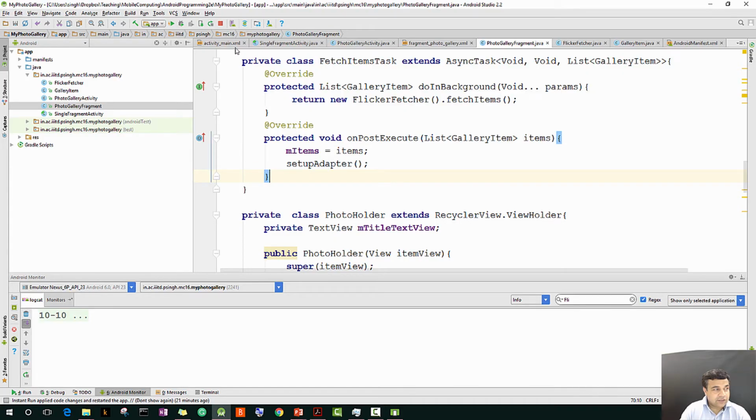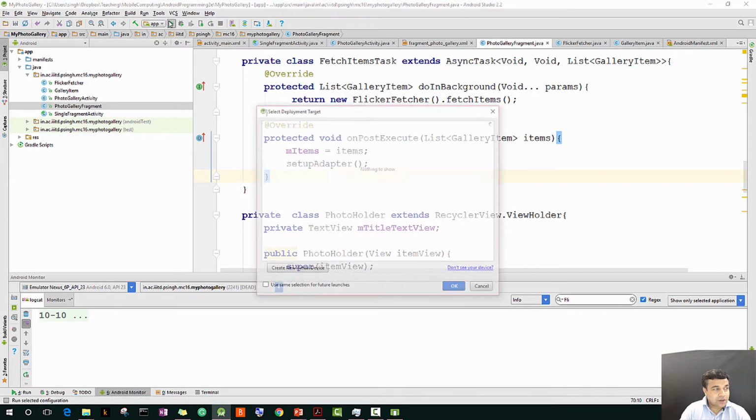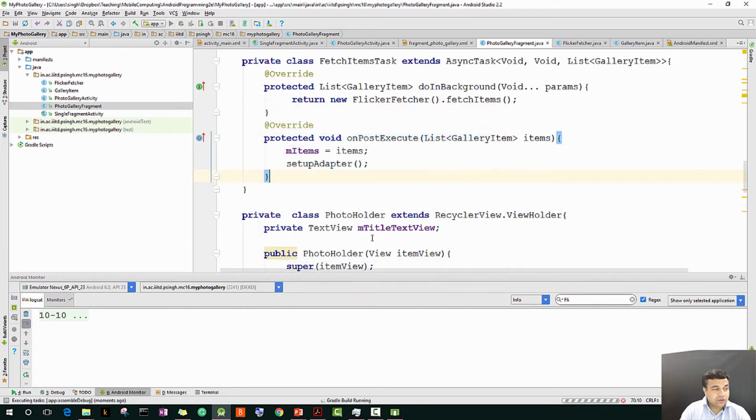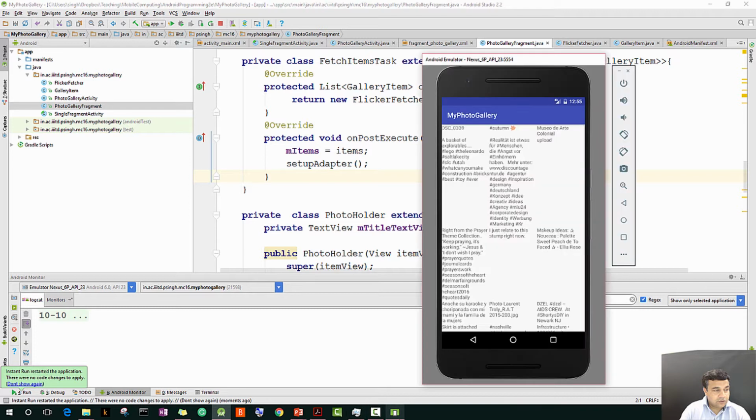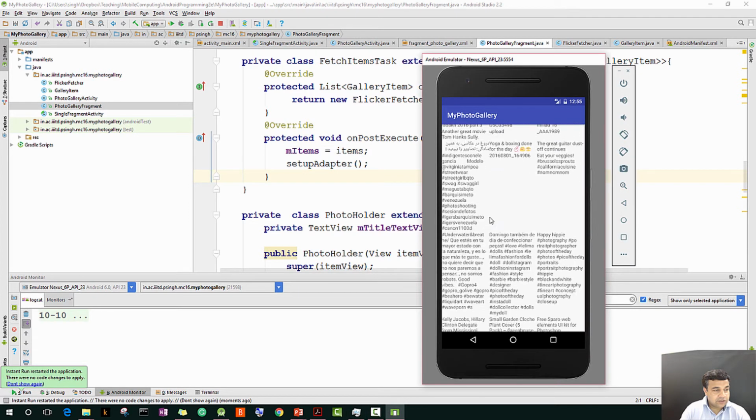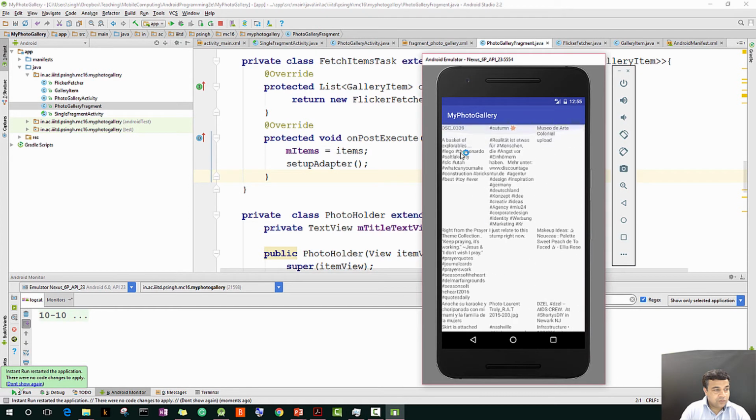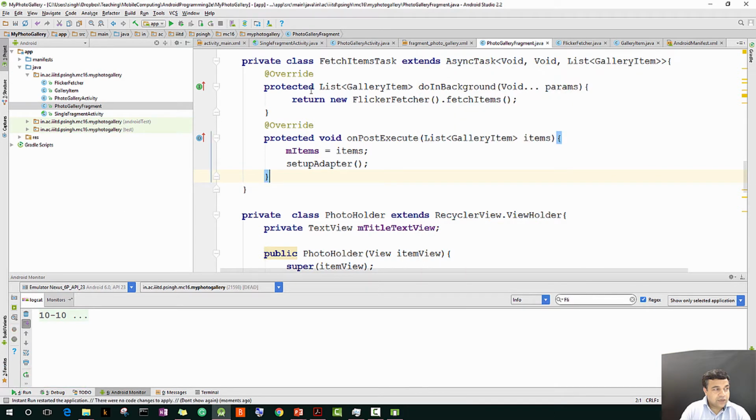So let's get started and develop some code using loopers, handlers and handler thread to display photos in our existing application. So this was our existing application and that is how it currently looks. Yes, so there is a recycler view, but no photos are coming. So now let us write the code to bring some photos in.